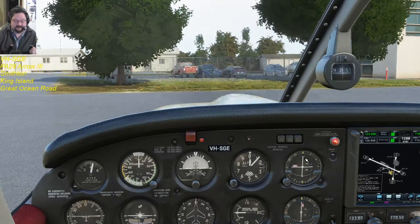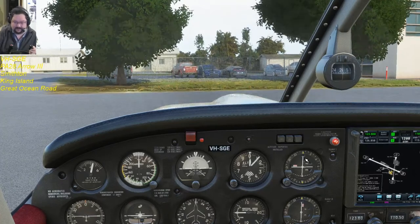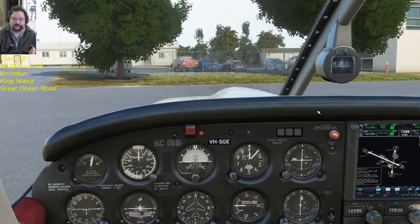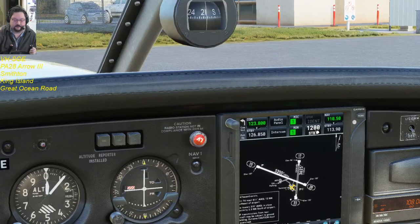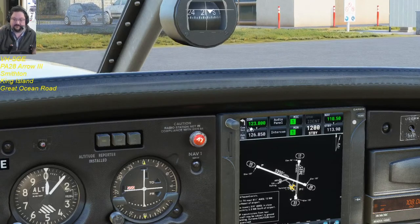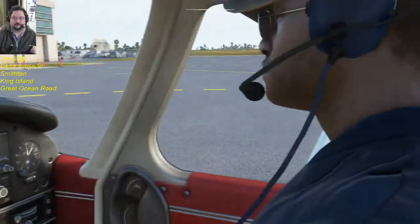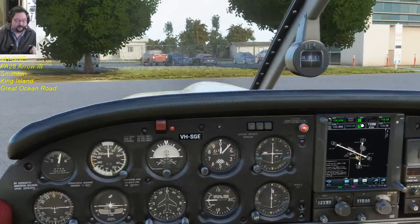Melbourne Centre, Sierra Golf Echo is a Piper Arrow, taxiing runway 10 at King Island, VFR to Peterborough. Sierra Golf Echo, no reported traffic, remain outside controlled airspace. Sierra Golf Echo. King Island traffic, Sierra Golf Echo, taxiing runway 10. We'll call when entering runway.